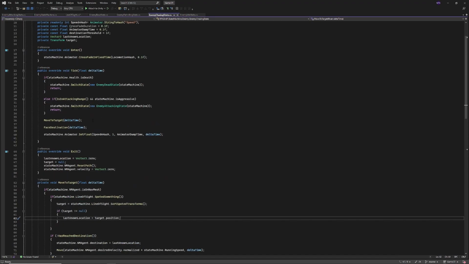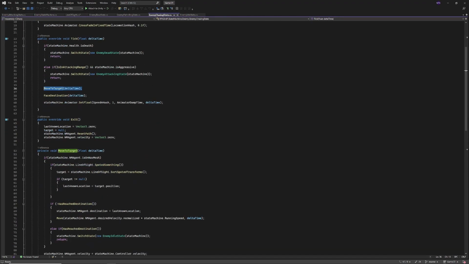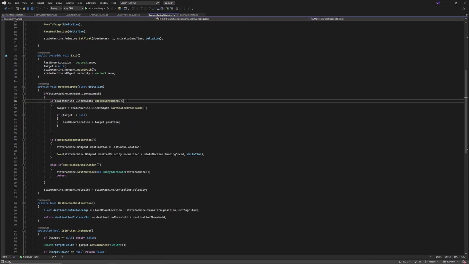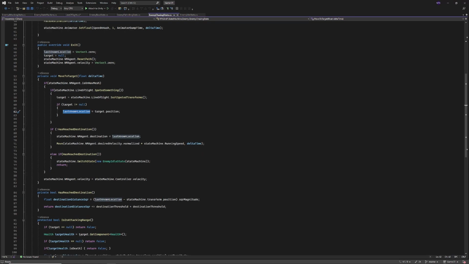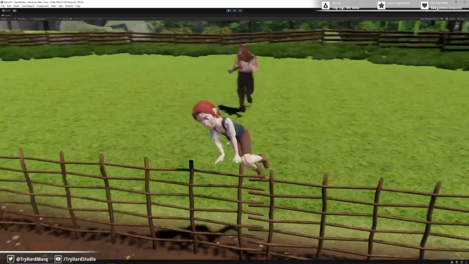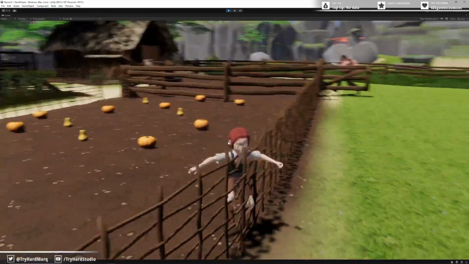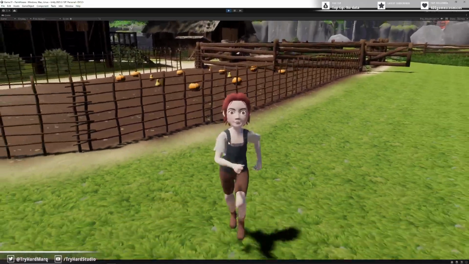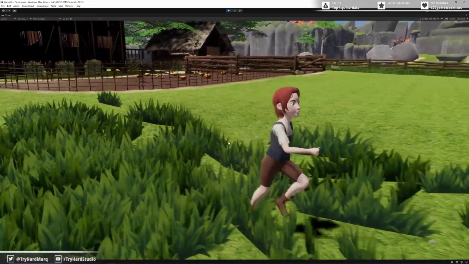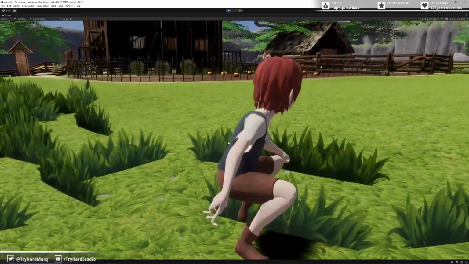In pursuit, while we are in range of sight, we continue to update our destination based on the objectives we are seeing, but if our objective were to go out of our range of vision at any time, then we only run towards the last known position. Once we get there, we wait for a moment inspecting the area, and if we do not find anything, we return to our original position or to our patrol route if we have any.